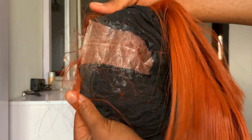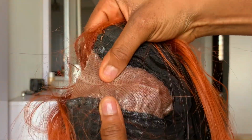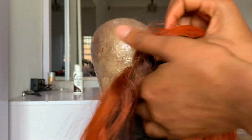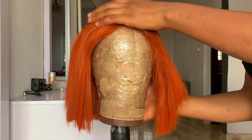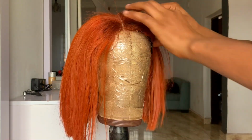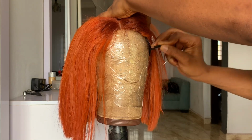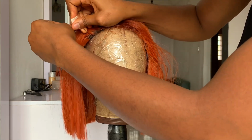After the drying process, this is what it looks like. This is what I have. You're going to have the lace looking just like this, having it look hard. Then I'll be going into coloring the hair after drying up the lace. This is the hair. I'm just trying to secure it down with my tipping on the canvas head.